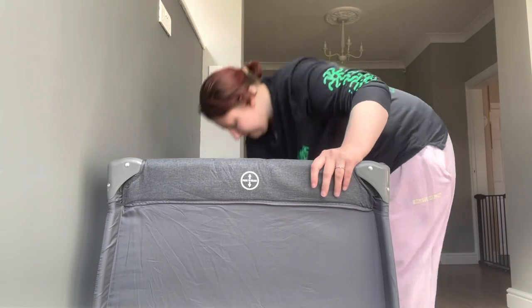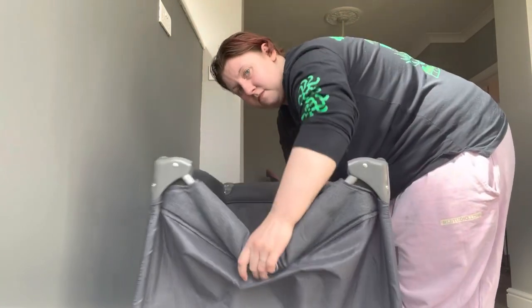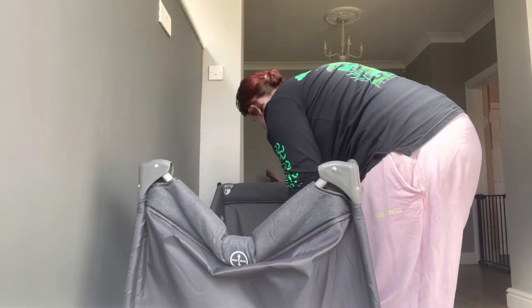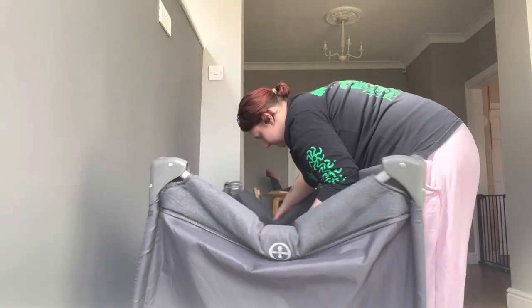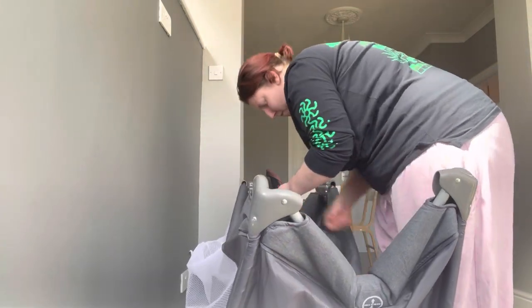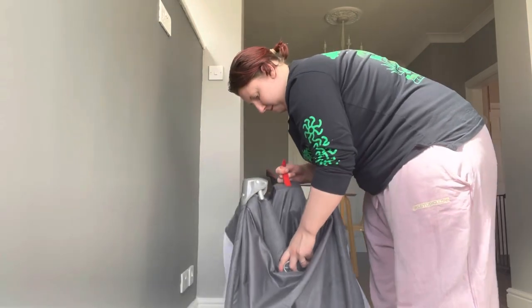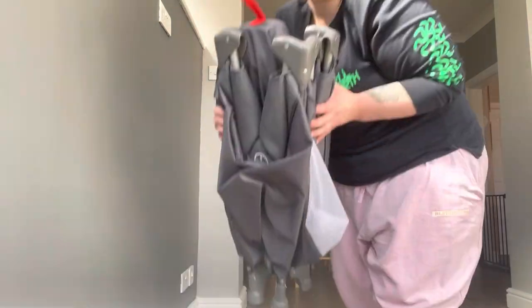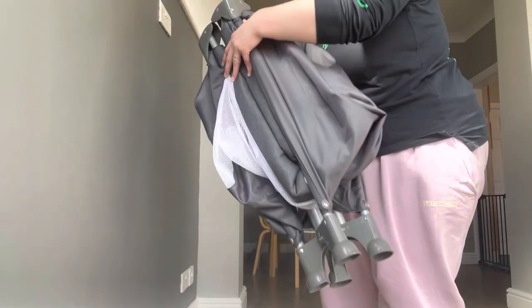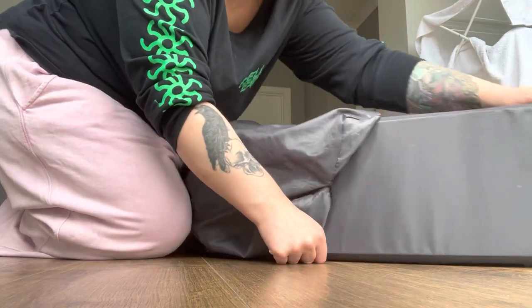It's quite easy to put down, however it's useful to note that sometimes the netting can get stuck and tangled in the frame, which can make putting the travel cot down a little bit fiddly. I found that this happened especially when we were using the newborn bassinet, but honestly I don't see it as a massive problem.